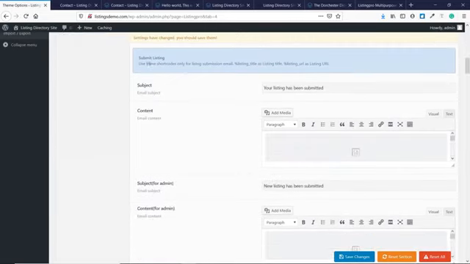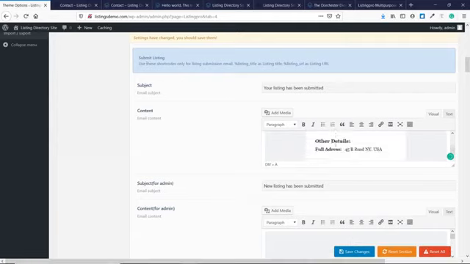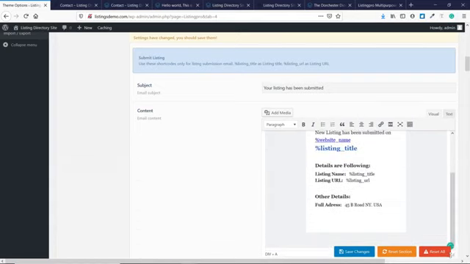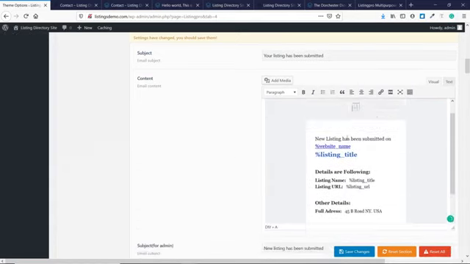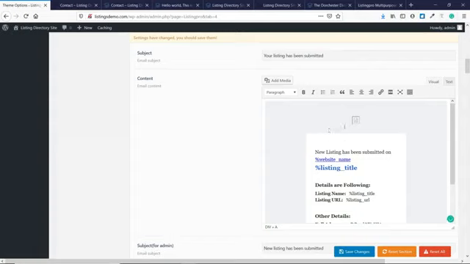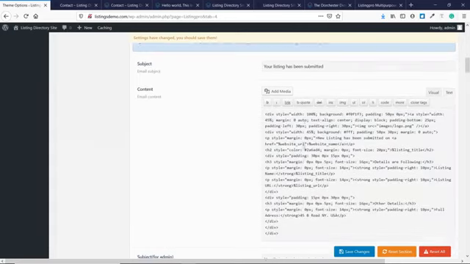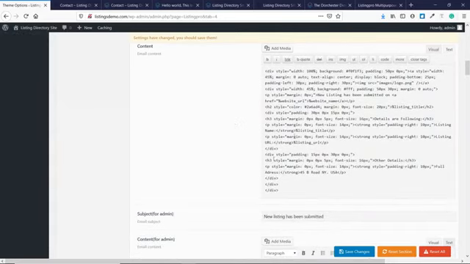Now here, if someone submits a listing, then this is what will be shown to them. Currently its size is not big, I'll just show you. Okay, so now it's appearing. So this is how the email is going to appear. This is customized HTML. If you want to edit it, you can click on this text button here and then edit it. Now there is a lot of basic coding involved. You'll just learn it as you work with it. You need to have very basic knowledge of HTML if you want to edit it.